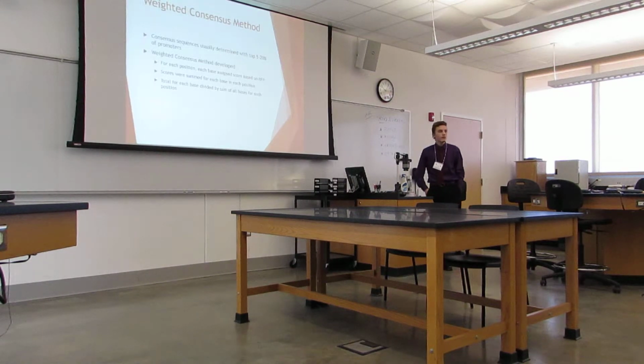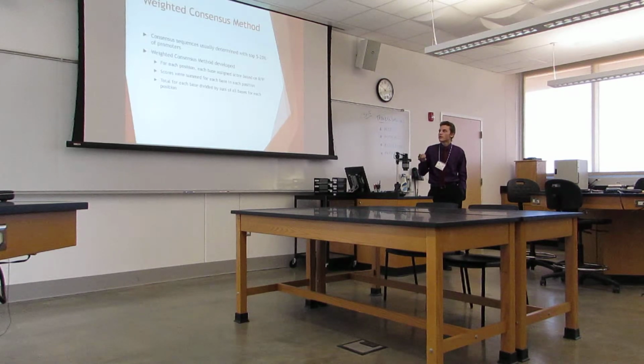Most consensus sequences are developed by analyzing just the top 5 to 20% of promoters. But I wanted to analyze all of the clones that I had gathered and all of the sequences I had gathered. So I developed a novel weighted consensus method. The way it works, for each position, each base in that position is assigned a score based on the RFP of the clone.